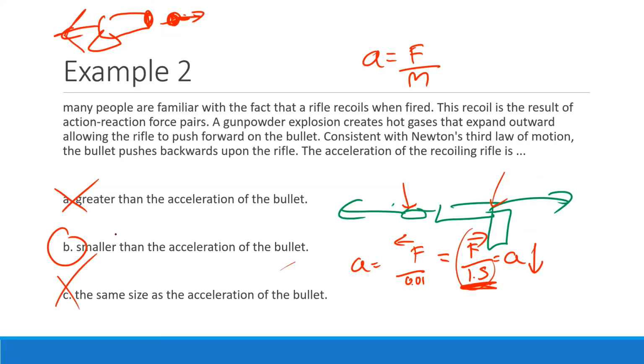The people that guessed C, I can see why you guessed it, because you've gone, oh, I've just been fooled by Mr. Greer in example 1 for trying to confuse me with the force. No, I know the force is the same, so therefore it has to be C. And you've gotten confused again. Yes, the forces are the same, but the accelerations are different. So that's what I wanted you to pay attention to.